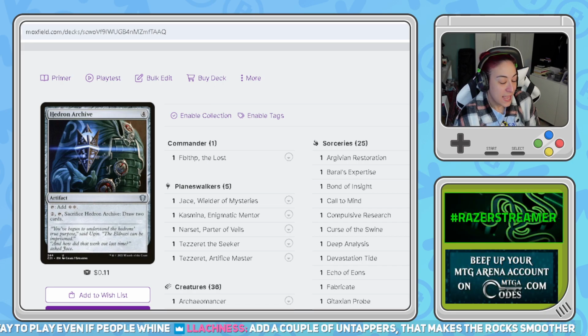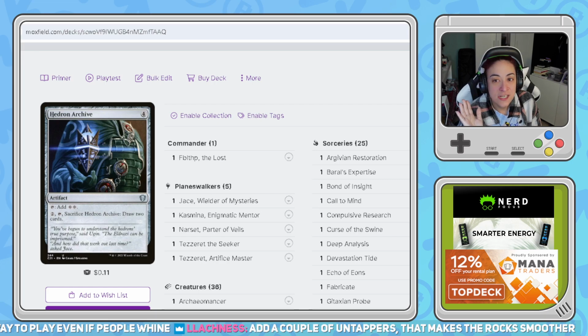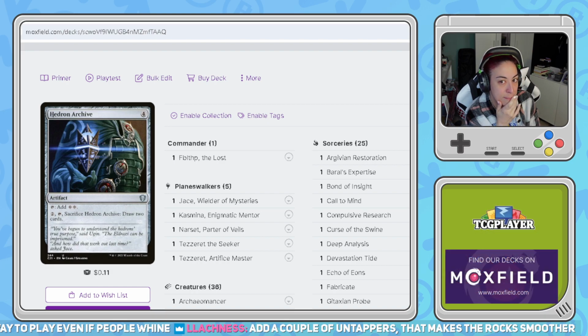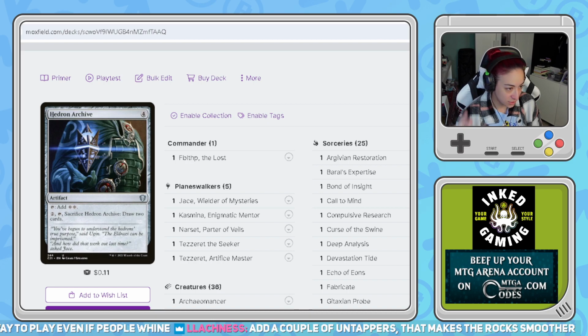I'm an artifact hoe. I love colorless, and I spent so much time and effort on my Traxos deck that I'm pretty familiar with colorless mana rocks and most artifacts in colorless that are not Eldrazi based, because it's not an Eldrazi deck. But I love Voltron decks, I love mono decks, I love colorless. That's in my wheelhouse. So, let's see.